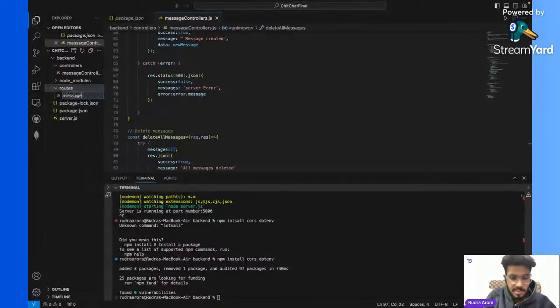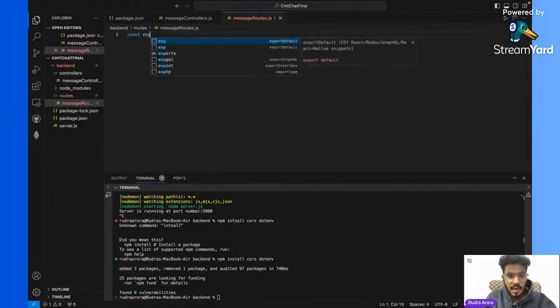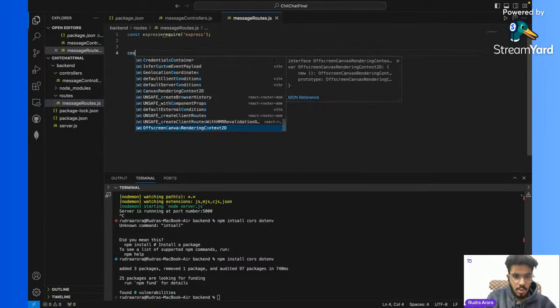messages route.js. In this we will require express, okay, const router.